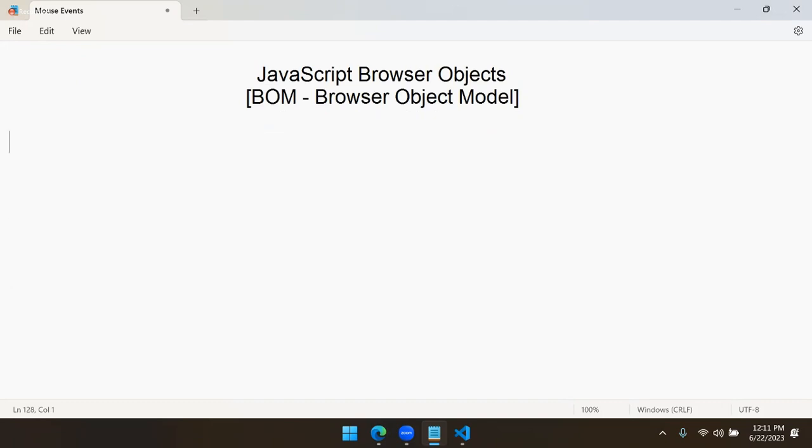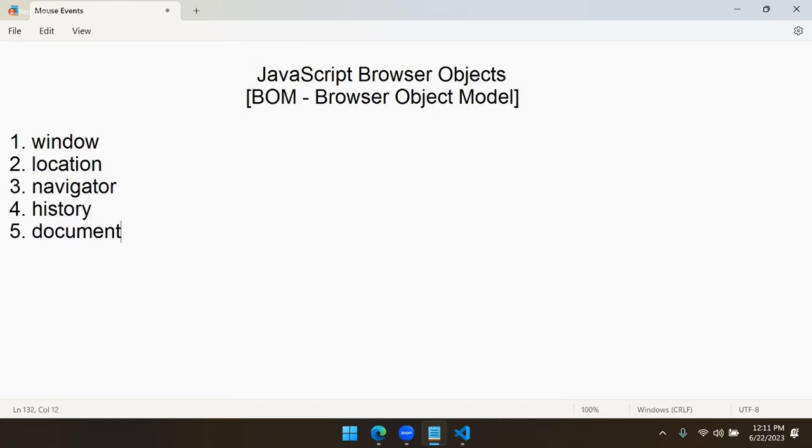Actually, JavaScript browser objects, we learned so many already. Already some browser objects we know. What are the browser objects? We have window, we have location, we have navigator, we have history, and we have document. These come under browser objects.